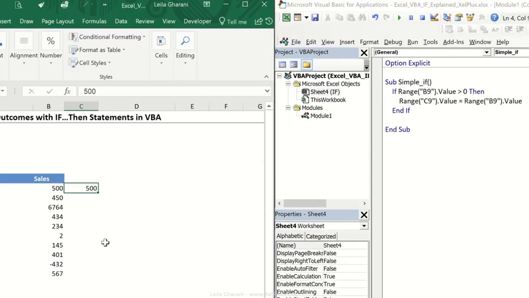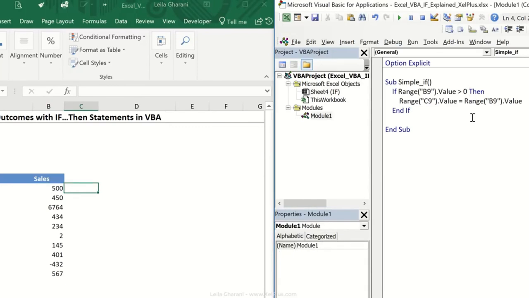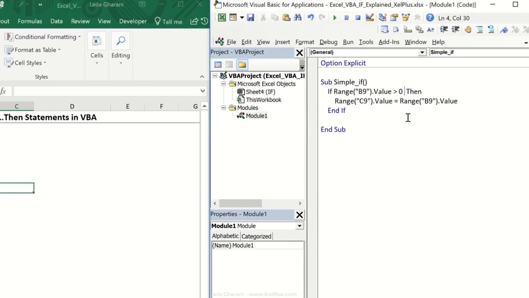I get 500 here. How do we bring and in here? We do it on the first line. So right here, I'm going to add an and. What's the second condition that I want to happen before I copy this value? Well, let's say I want the value to be between 1 and 400.